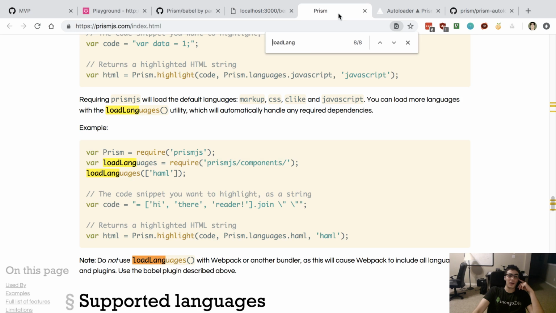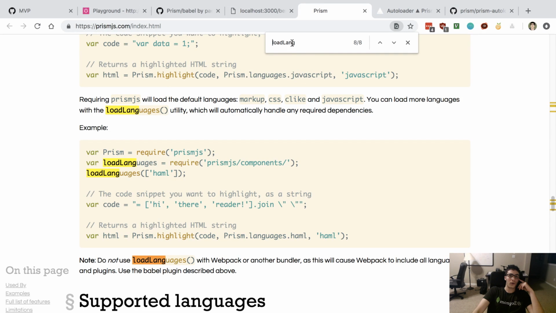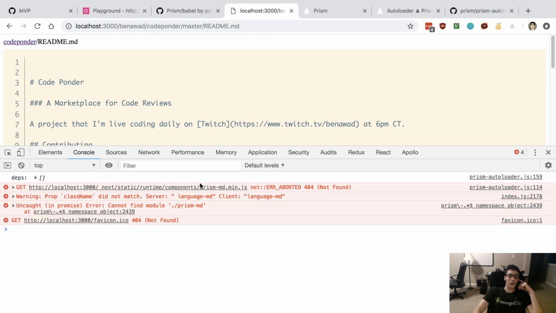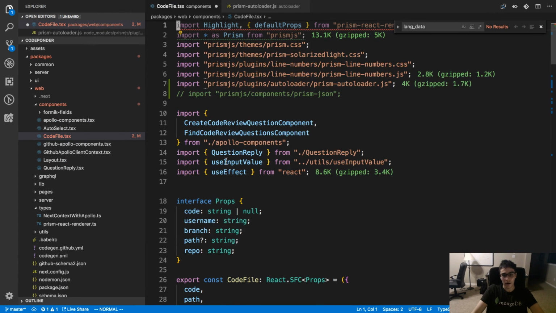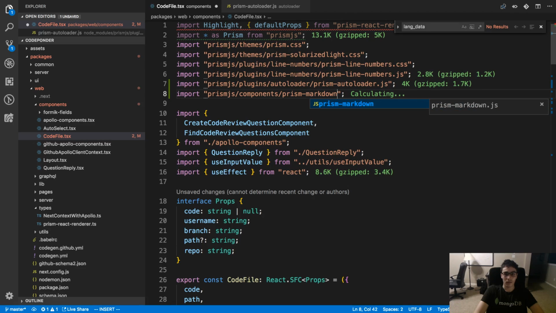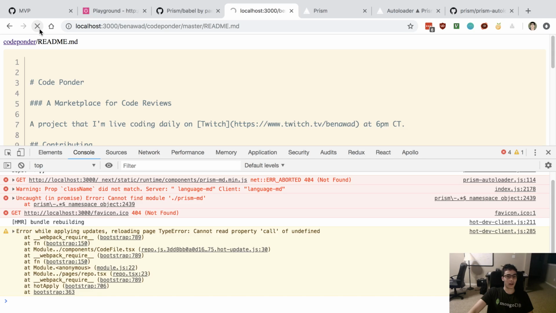So really what we need is we need to map, like even if I load the correct thing up here, so I load Markdown up here, I don't think this is going to highlight correctly.